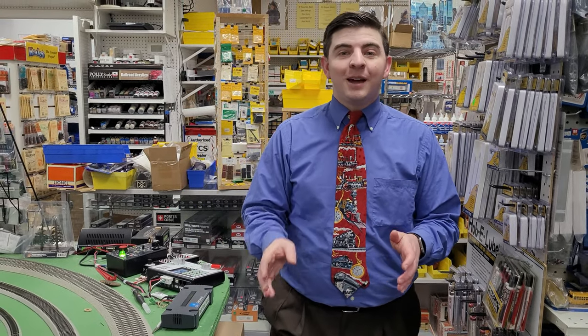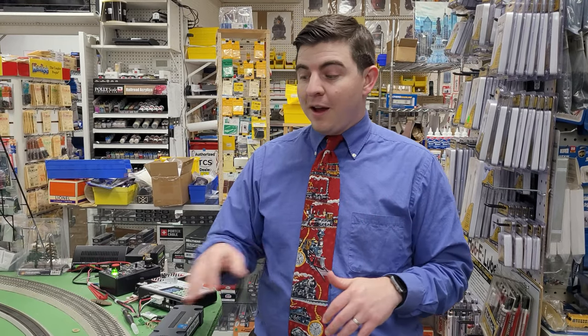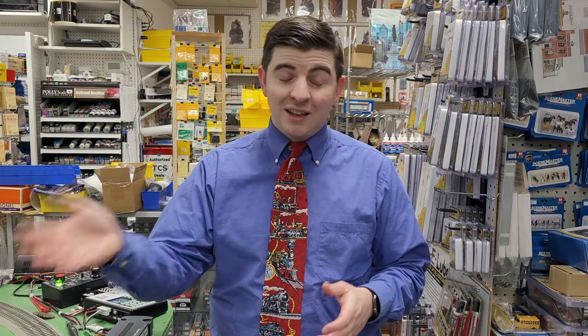We are selling a Yankee Dabbler for $299. It's a great looking engine. My personal favorite feature with the sounds that you just heard, I love how the articulated cylinders are first somewhat out of sync, and you kind of hear them fighting each other, and then eventually you get kind of like a rhythmic groove there. So I think that's just a great sounding engine. So come on in, get these for your railroad, because they're not going to be here for long.